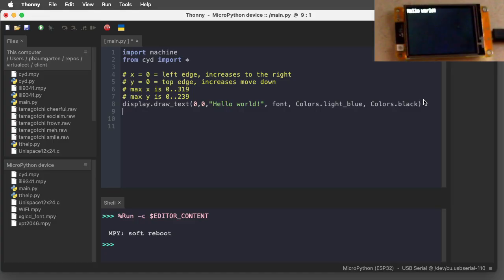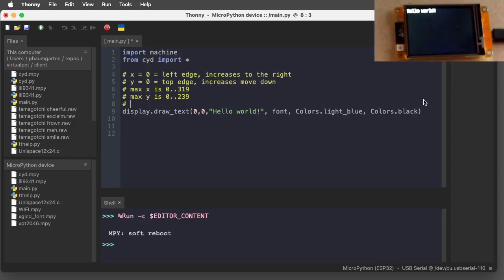Most of the fonts are about 25 characters high. So the font is approximately 25 pixels high. So you can use that to figure out where you want to place things. So if I want to write some text in the next line below Hello World, display, draw text.